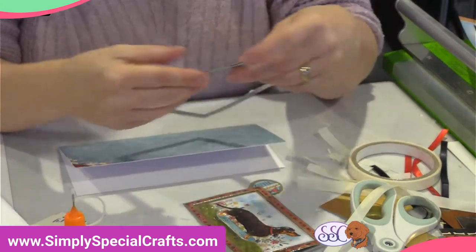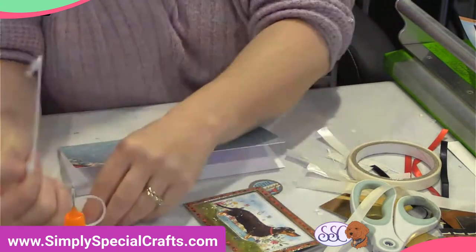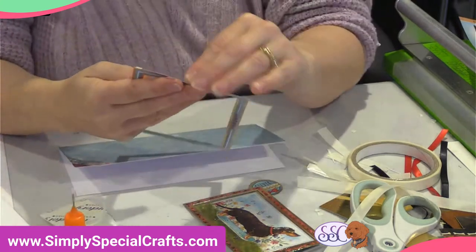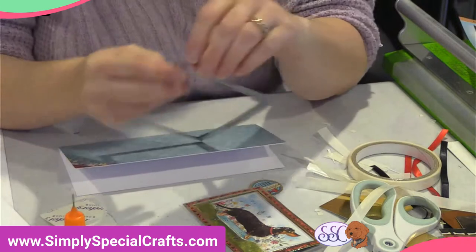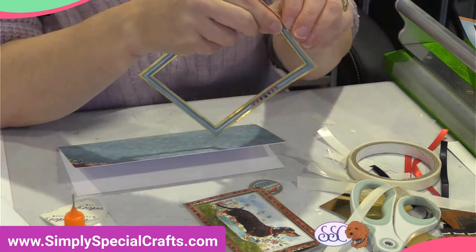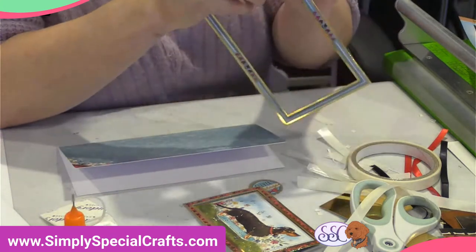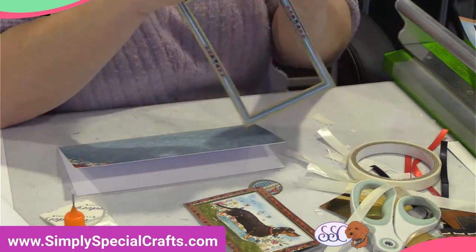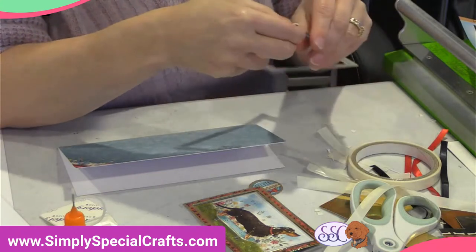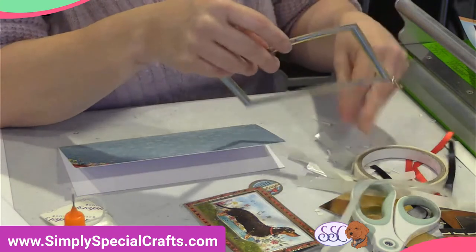My frame's a bit bigger. Yes, it will be a little bit bigger, but it will still fit in your envelope because it's only an eighth of an inch. At least that's what I tried to make sure that it did. The frame is just a tiny bit wider. Put the extra part of the frame on the top of the card, on the fold side. The extra part of the frame? The part that hangs over. Oh, yes. I know what you meant, Bryce. I was with you.